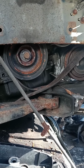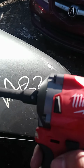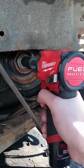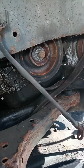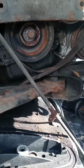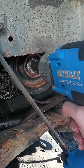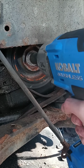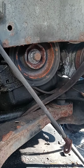All right, so that crank bolt's on there pretty good. It's rusted on there. The Cobalt couldn't even take it up, but I'm assuming it's just rusted on there. I'm gonna try it with the Milwaukee after the Cobalt just loosened it up. Yeah, right. Yeah, I'm not even gonna try. That's bullshit. It's not even moving. All right, I'm going to give this crank bolt one more chance with the Cobalt. I saw it moving a little bit. It looked like it was going to break it out, but... God damn, dude, this thing's on there good. Yeah, no, that thing's rusted on there.